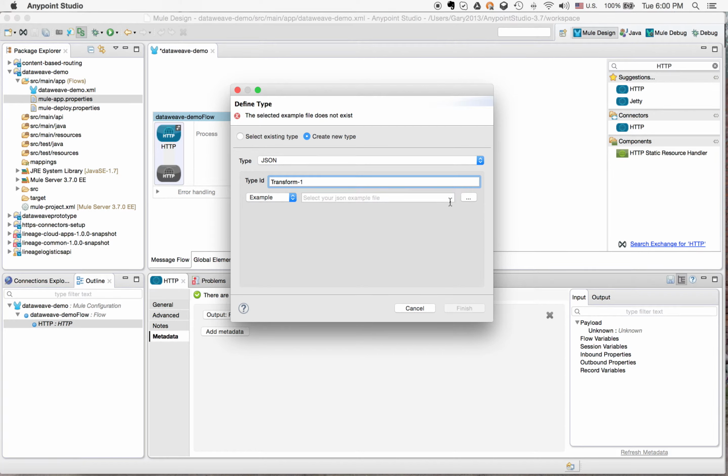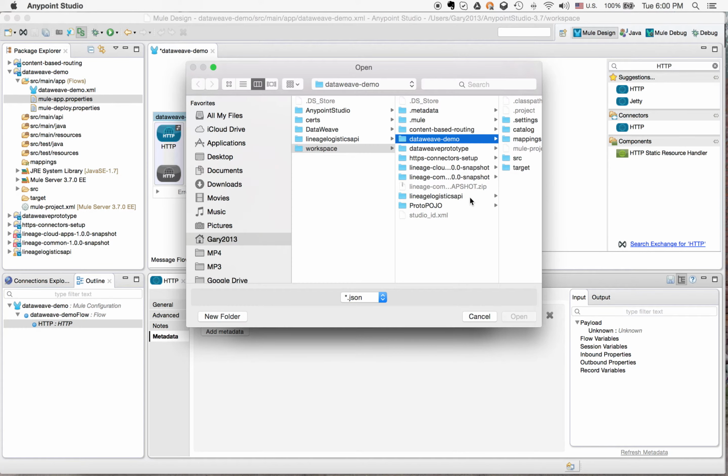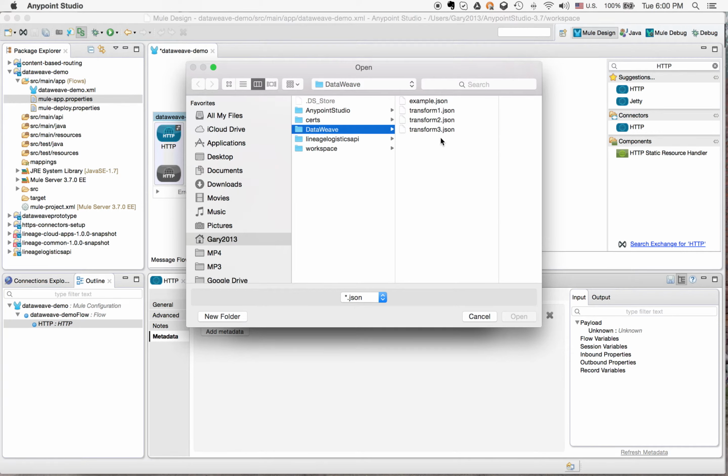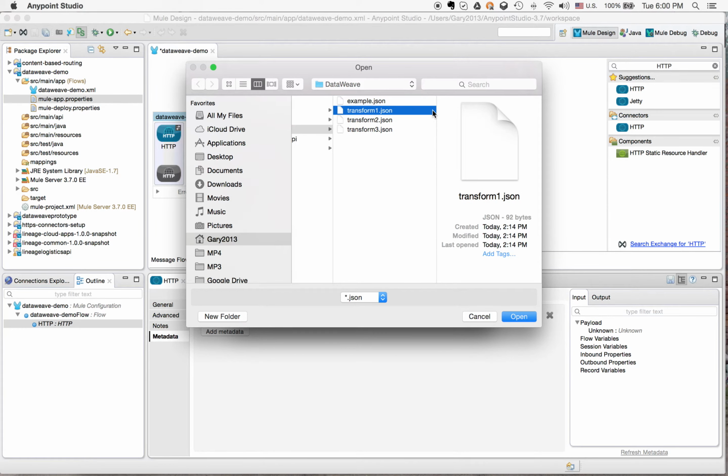As far as I know, in MuleSoft you have to do it this way now. You provide an example first, and then they know how to use it. Later on, I think this will be in XML form or some other form, so you can do it that way. So I have created a few examples here.